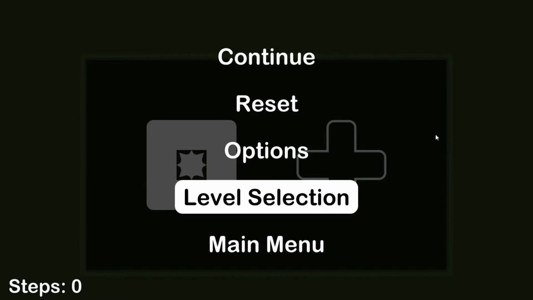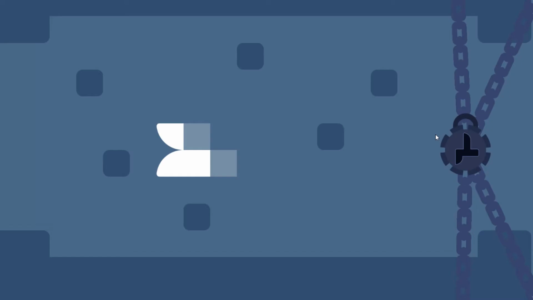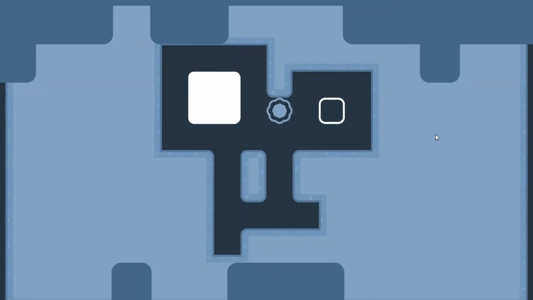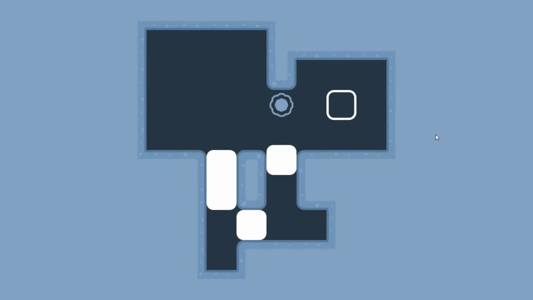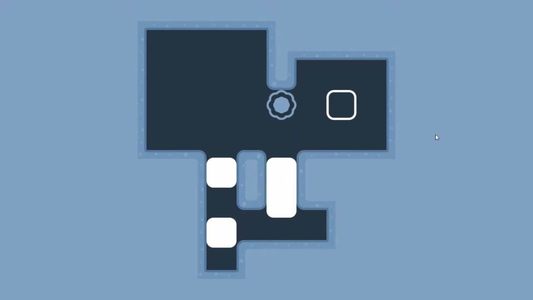Let's go to maybe second world. There's another mechanic here. Let's see. Squish. What am I supposed to do? I think I tried to do it and I failed. Right, so I did this and I started pushing those pieces to the bottom. And I always end up with this shape, this L shape. Now if I try to go with something up, never works. So I have no idea what to do.